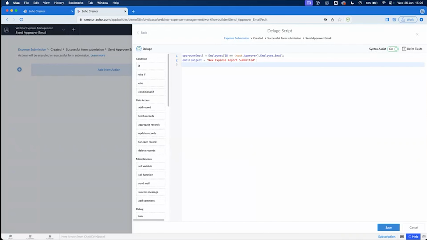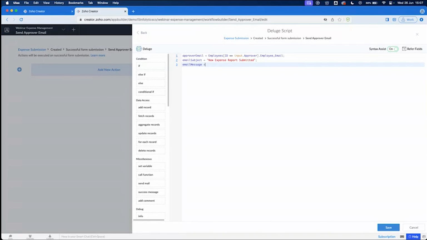Email message. So we're going to then structure the email message that we actually want to be sent out. So in this case, we go email message is equal to.